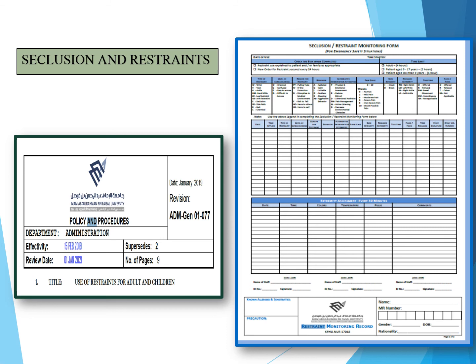The condition of a patient who is in restraints must continually be assessed, monitored, and re-evaluated, and all details strictly and accurately documented. For the nursing team, assessment and reassessment shall be initiated by the staff nurse using the restraints monitoring record NUR 17048.